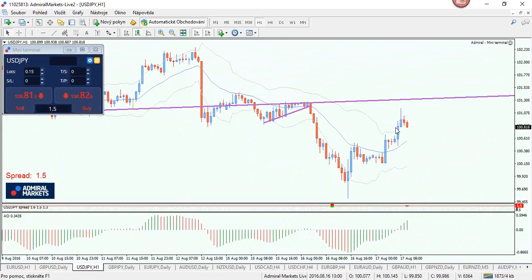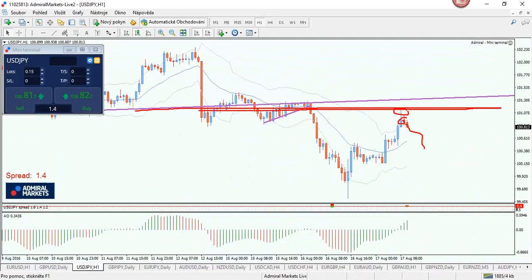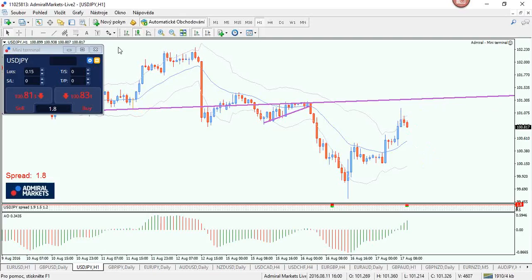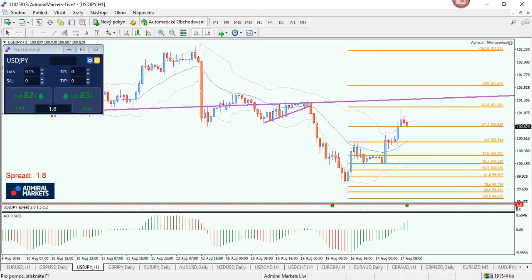The dollar yen on the hourly chart is looking to struggle a bit here. I don't think it's a convincing enough combination maybe to short, but you could see why this could be an interesting position here due to the fact that there's a wick, a bearish candle, and resistance above, which could lead into basically a correction lower. If we put a fib from here to here, you see that also the target has been hit.